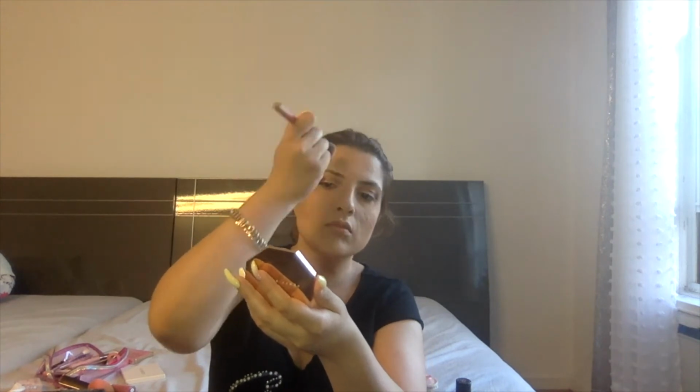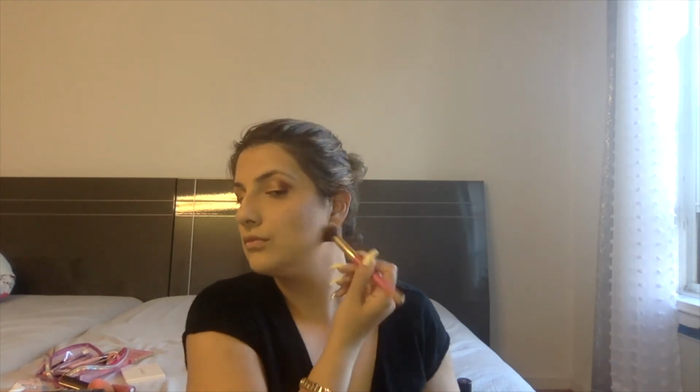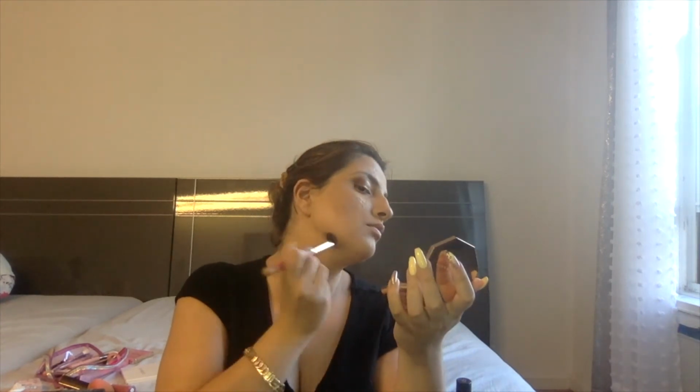Okay, so that's looking really nice. I also like to provide a little bit of warmth on the forehead area. I'm just gonna put a little bit of it, and a little bit on the jawline. So that's what it's looking like so far.